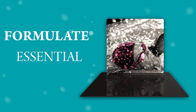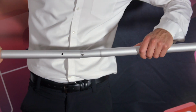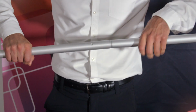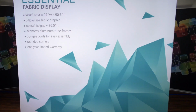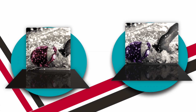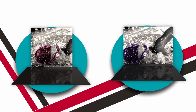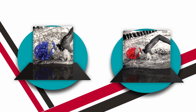First up is our economy line, the Essential and Lite. Boasting a simple aluminum tube frame that connects with bungee cords, the Essential displays are finished with a pillowcase fabric graphic that slips right over the frame, offering a low-cost solution without forfeiting quality. Available in 8-foot and 10-foot inline options, as well as straight or curved, Essential is an economical way to quickly enhance your display solutions.